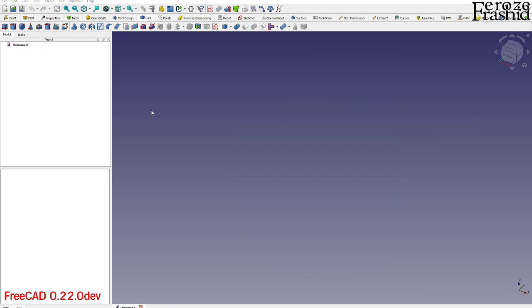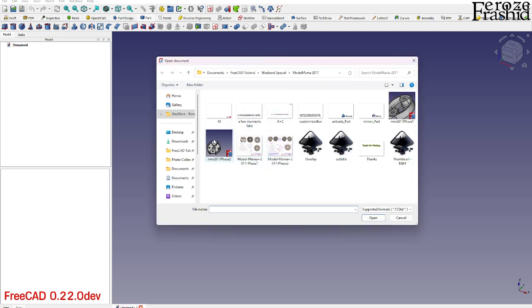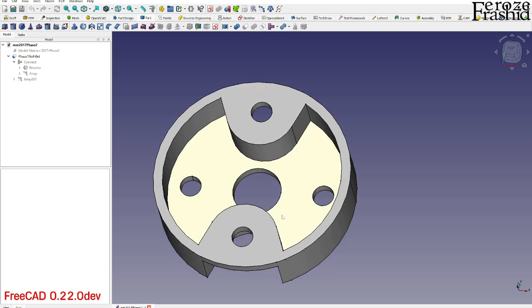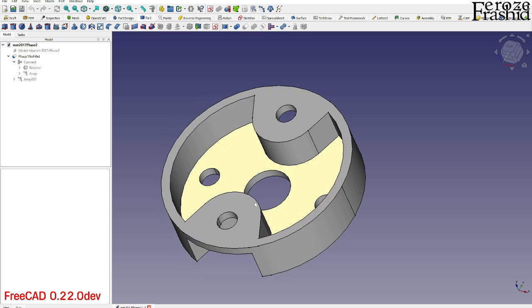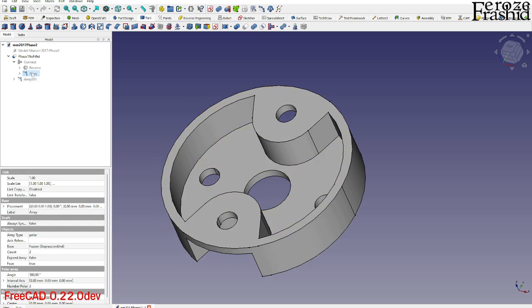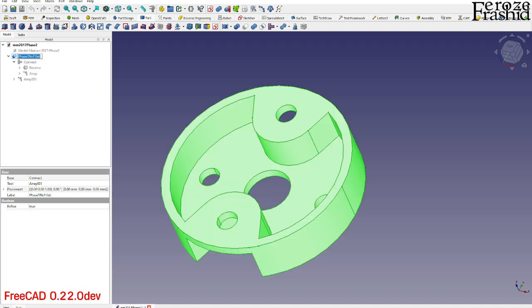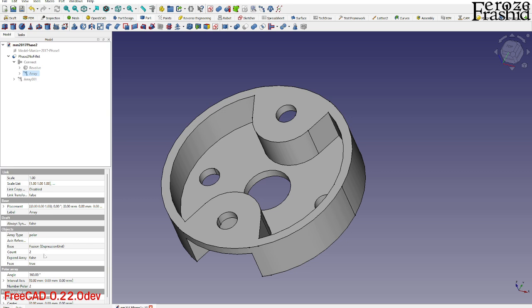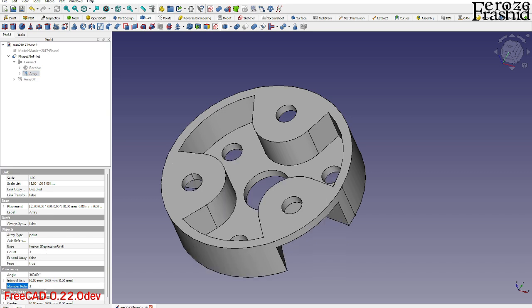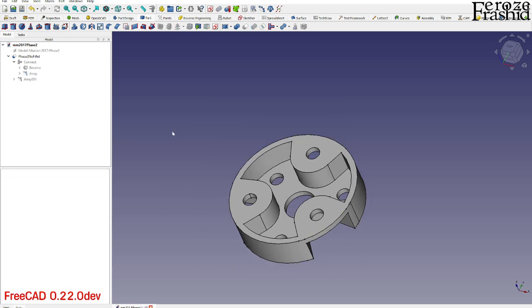Let's open up the phase 2 we just saved during the progression of phase 1. I think this is it. And here I'm gonna go ahead and actually edit the name and then change the array to 3, and this takes us somewhere. Now let's go ahead and import that image.